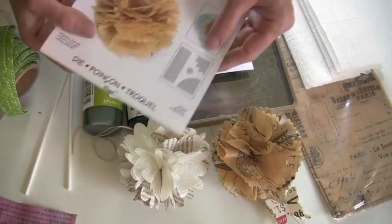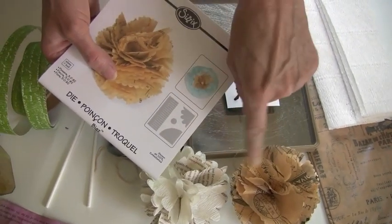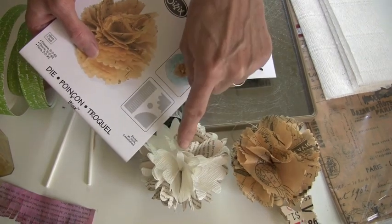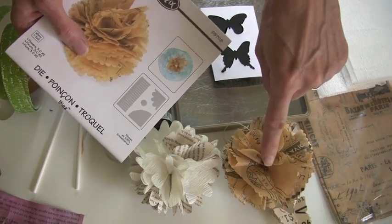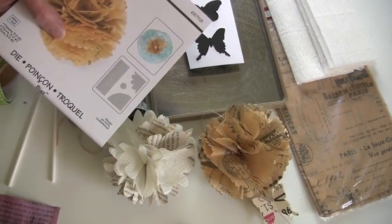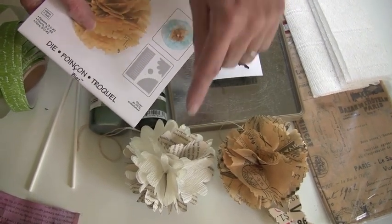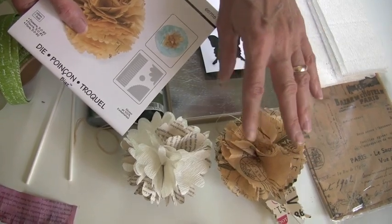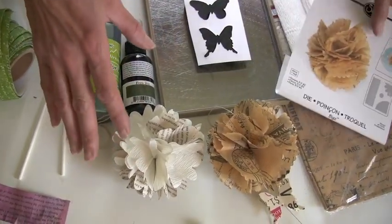The die makes 2 different circles, or pom-poms we'll call it. You see the wider scallop? That made this flower. And then the smaller scallop made this flower. So it does give it a little bit different look. And the crepe paper made it spread out more once I put it together versus the tissue paper. So the crepe paper was a nice addition.